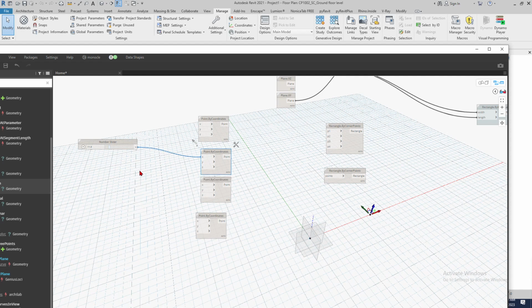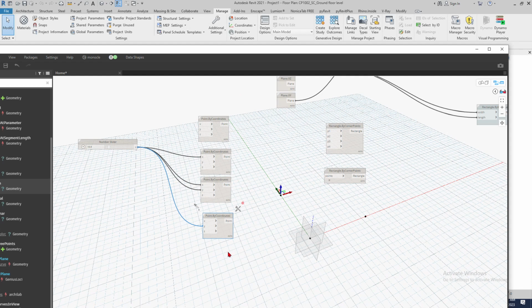Connect this second point, increase this number, and connect this also to the third point X, and also connect this number slider to this Y section, and this is the third point. We will also connect this slider to this Y direction. This is the fourth point.